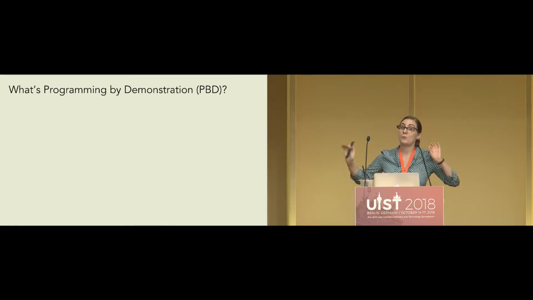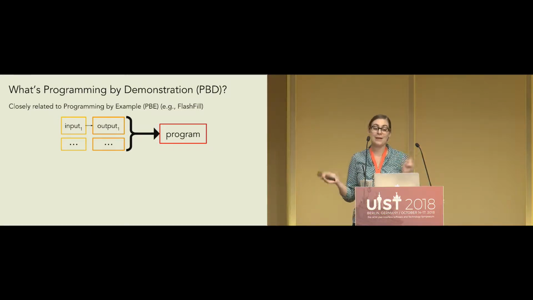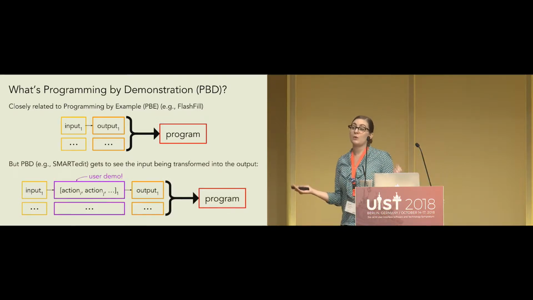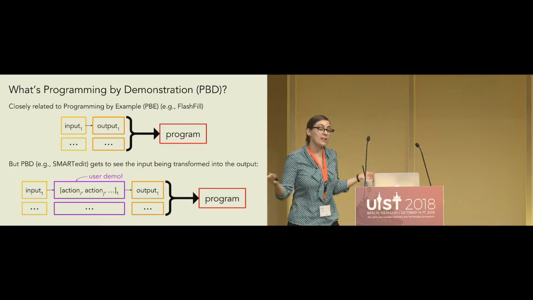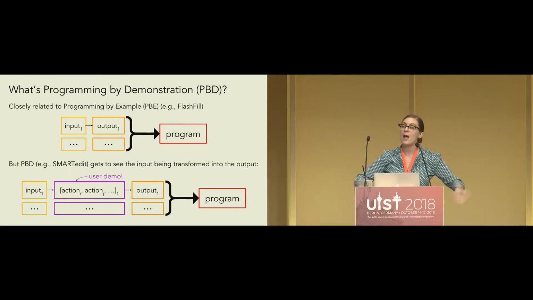Let's quickly refresh on what programming by demonstration actually is. It's closely related to programming by example, for those of you who know that. The idea is the user gives us input-output examples, and we use all of that to then synthesize a program. With programming by demonstration, we get even a little more data. We get to watch the user taking some actions to transform the input into the output, and then based on all of those demonstrations, we will go ahead and produce the program.